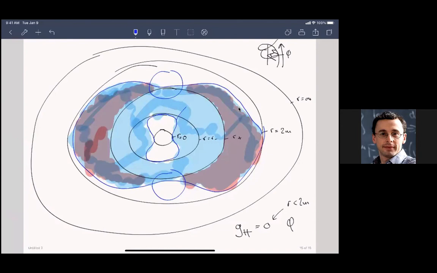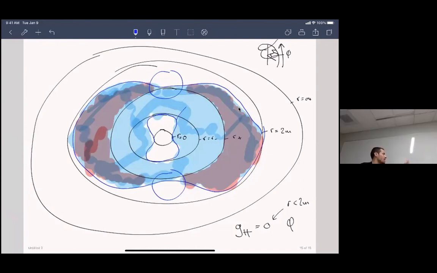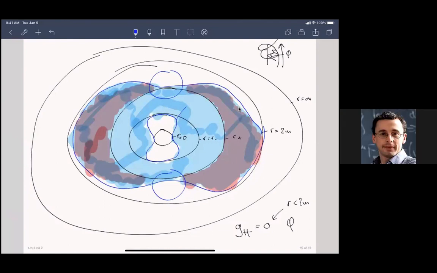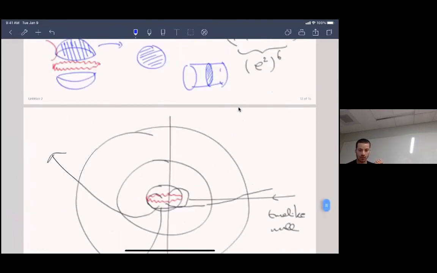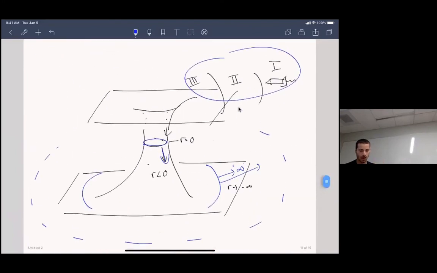And you can see that from the metric components. The metric components don't have that symmetry. In other words, r equals 0 is not a fixed point in the symmetry. You can't just reflect the black hole. This is where the throat picture is misleading us once more. This is not an exact picture. This looks symmetric around r equals 0. It would be in Schwarzschild. It is not in Kerr.